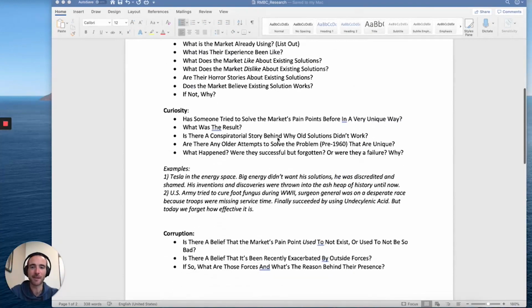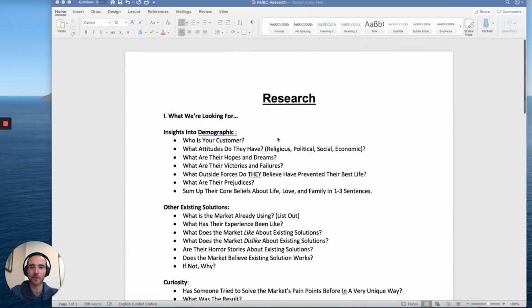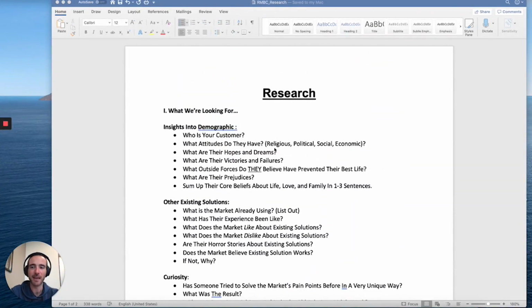So with that being said, what I'm going to do here is run through the different research questions that I like to ask and answer. We're going to do that on a broad level. I'm just going to run through them with you, and then from there, like I said, we'll actually go through and pick a couple examples and do those on screen so you can get a really good feel for what this process looks like.